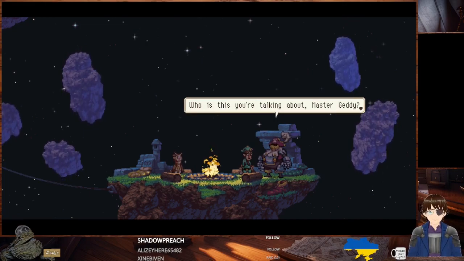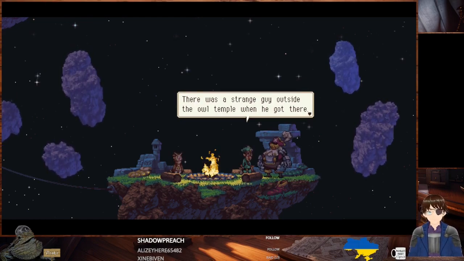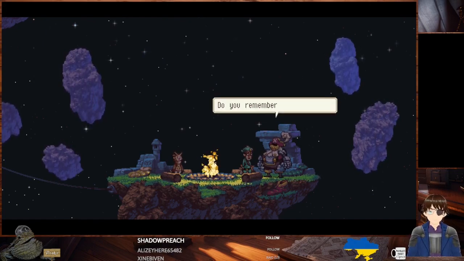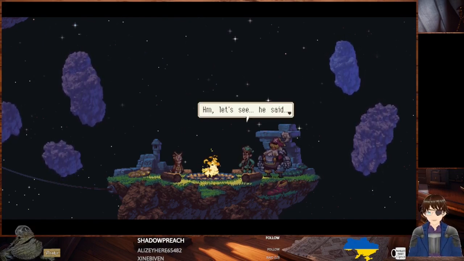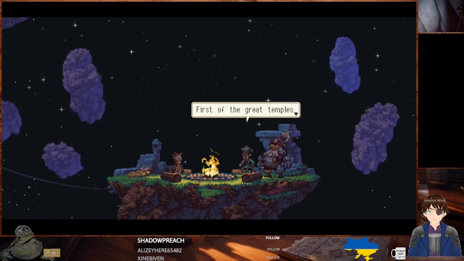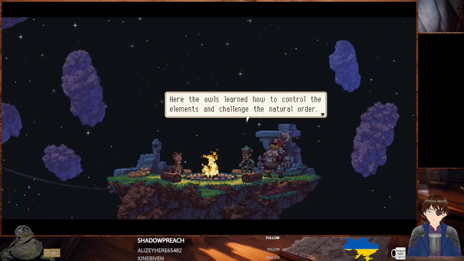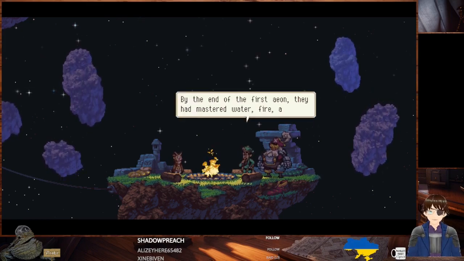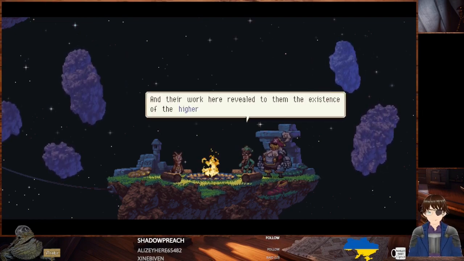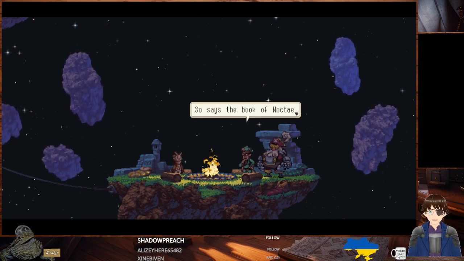Who is this you're talking about, Master Getty? There was a strange guy outside the Owl Temple when we got there, a small typo. He was reciting some book. Do you remember what he said? Let's see, he said the Owl Temple, first of the great temples. Here the owls learned how to control the elements and challenge the natural order. By the end of the first aeon, they had mastered water, fire, and wind. And their work here revealed to them the existence of the higher mysteries. So says the Book of Nocte.